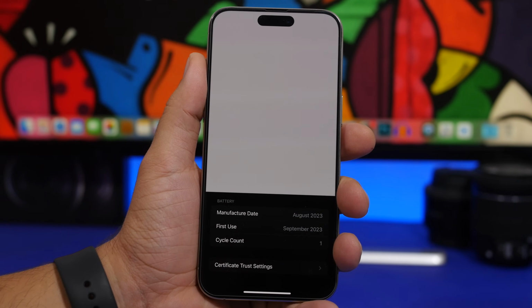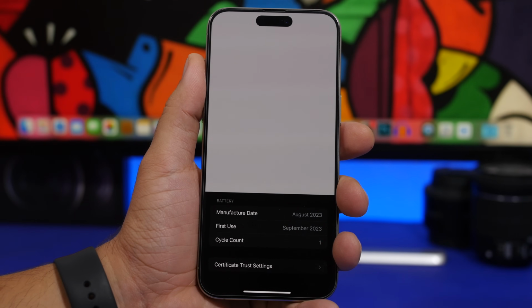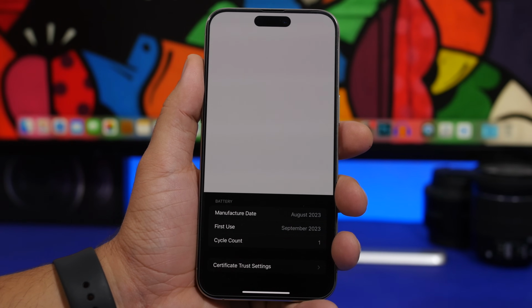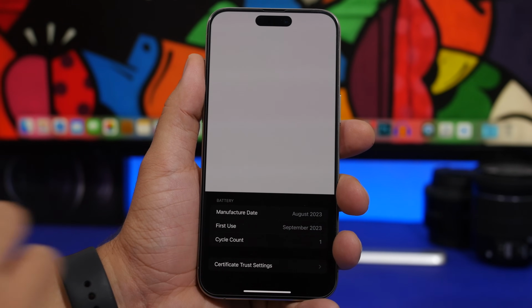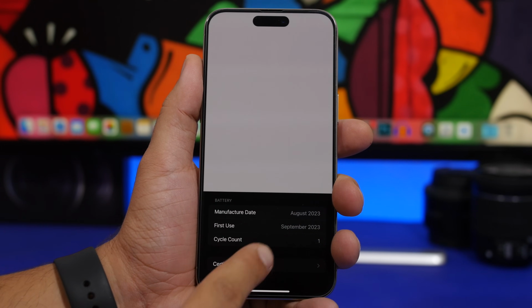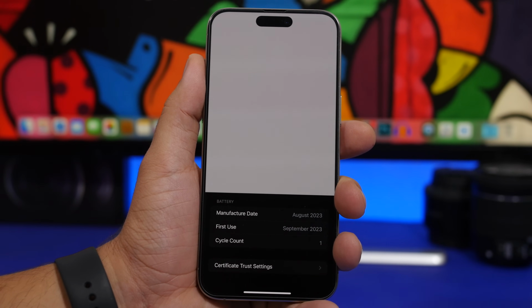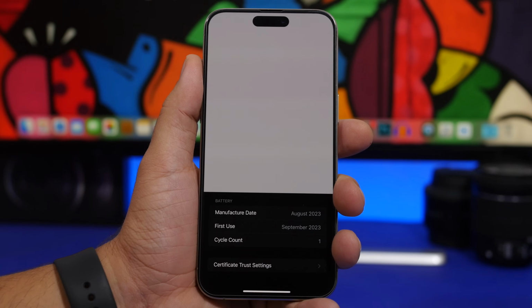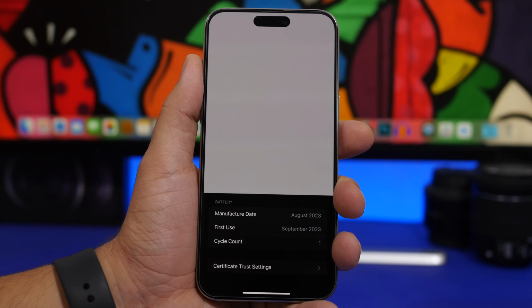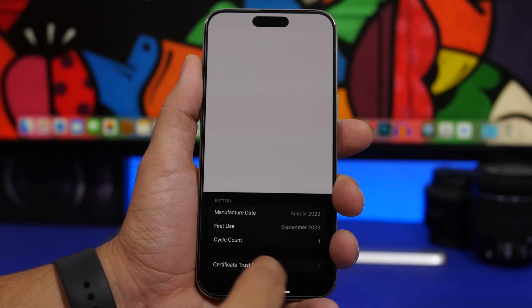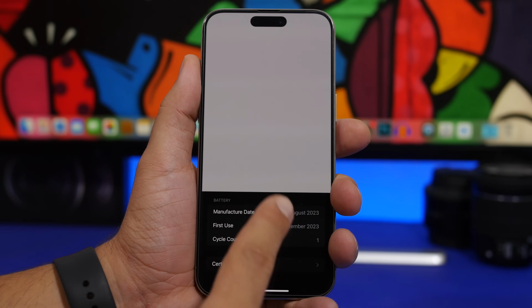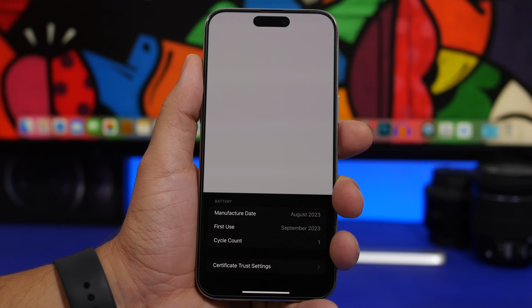A great new thing on the iPhone 15 Pros is that it actually shows you the battery cycles that you have on your device. So head on to your settings, go to general, about, and just at the bottom right here you will see your information about the battery, the manufacture date, the first use, and then also the cycle count, which is really important of course for the battery health of your device. You will notice that once this increases, of course the battery health will start dropping, and it should actually stay just above 80% at around 500 cycles. So when you see your battery health dropping, just go ahead and take a look at how many cycles you have on your device. That way you will notice whether the battery is aging fine or not.